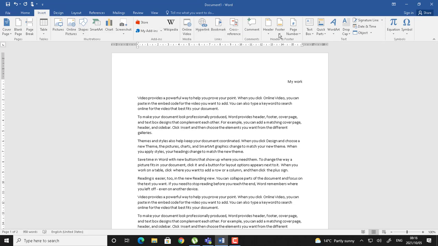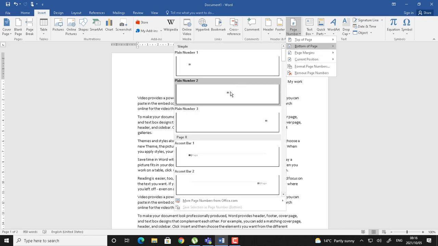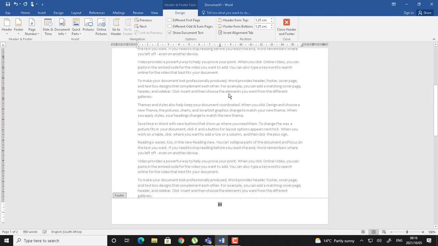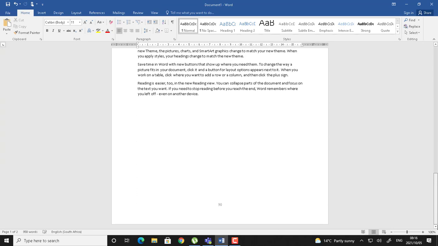Insert page number. Then you choose bottom of page or top of page. Just follow the instructions. So if it's going to be at the center of the page at the bottom, I click it there. You will see 89 is the first page number. Then when I go to page 2, I'm expecting 90. If I had page 3, it will be 91, and so on. So that is how you do it. You format them first, then you insert them.